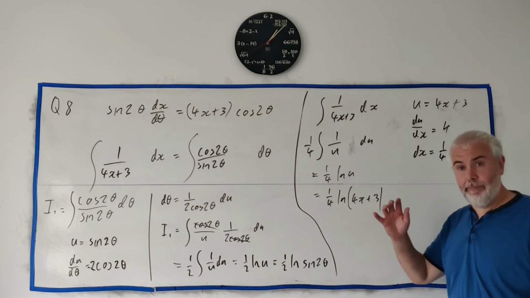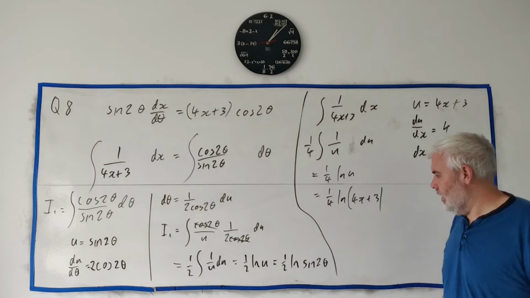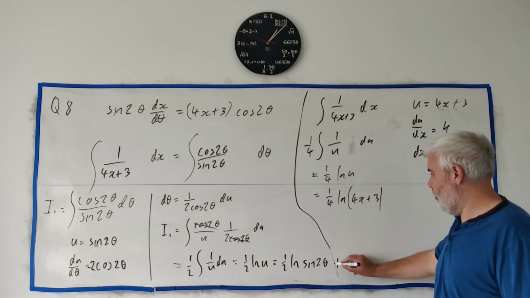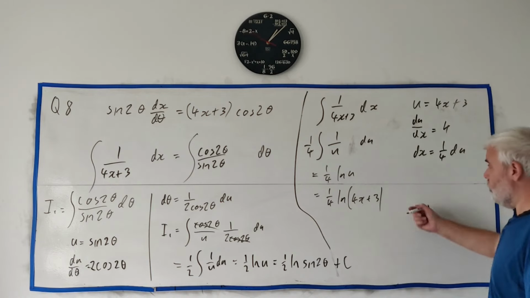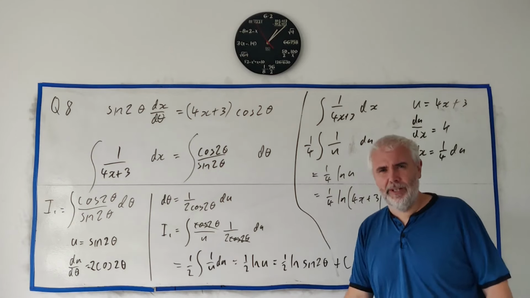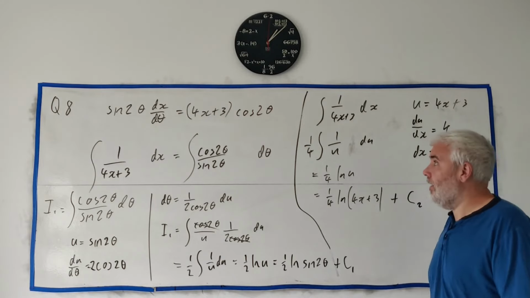Now I've left out a mistake in both of these, which I'm going to fix when I put them all back together. Really, this guy, where's the final answer down here? This guy should have a plus c. So should this one here, plus c. And yeah, let me keep all the constants going, we'll call this C1, C2.